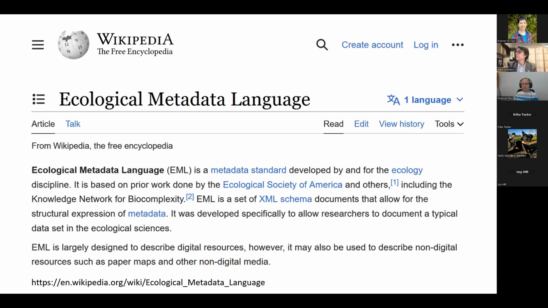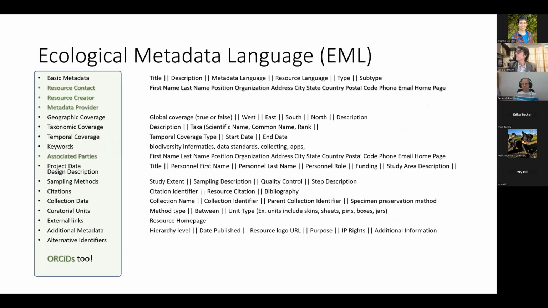So EML, as I spoke earlier, is a metadata standard, and it comes out of work done by the Ecological Society of America. You can read a lot more about it, and there's going to be someone talking about that today, I think, in the very next session. Peeking inside a few, the EMLs are very rich and very detailed, and this is just the tip of the iceberg. On the left, focus on the box. So this would be you describing a data set. Who is the contact for the resource? Who created the resource? Who provided all of this metadata? And you can provide ORCIDs for those people as well.